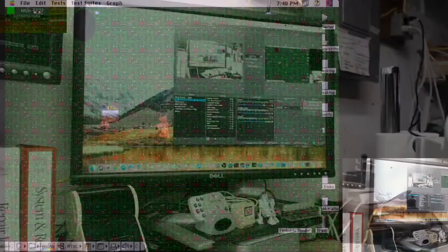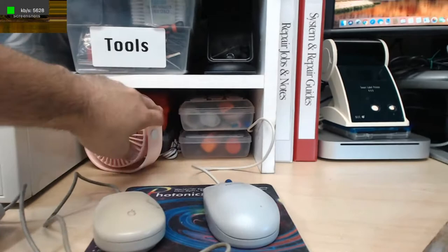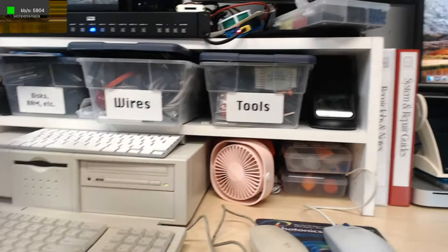So that works, which is nice. And I have some bins here of my frequently used stuff. Most of my tools, the soldering tools I use, are hidden down here, so I'll be bringing those out in a second. My little fan, so I don't breathe in as much of that stuff as I shouldn't. Recently used wires and RAM and disks and stuff, and then my drawer is full of tinkery parts there.